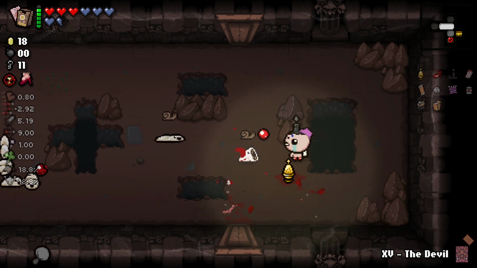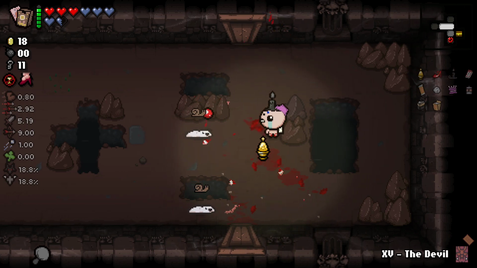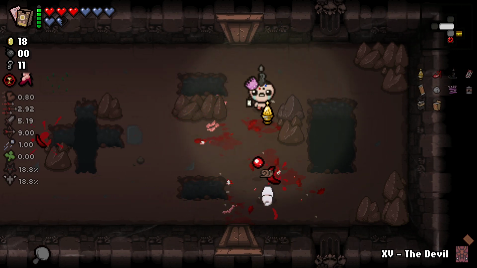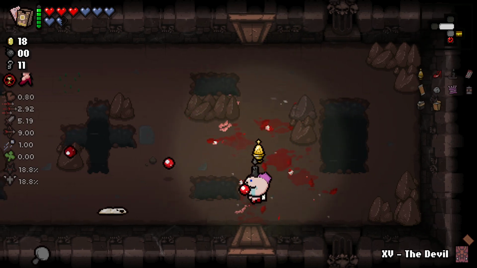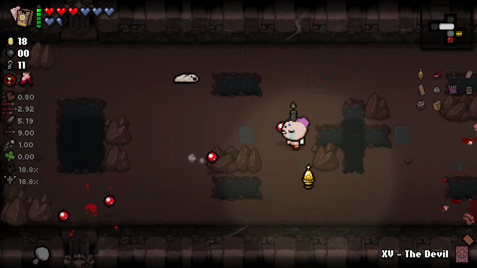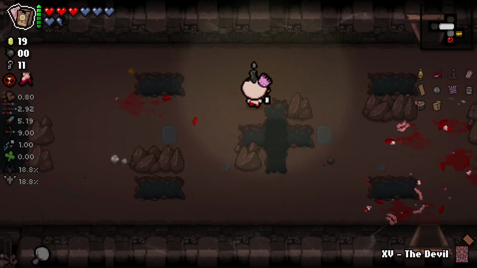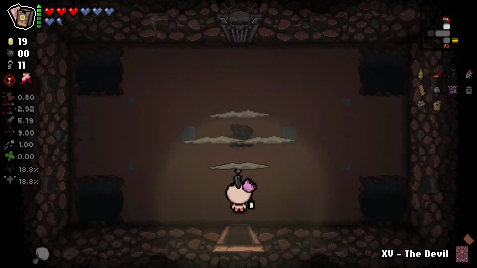Oh, I really should have kept hold of a bomb. There's another Tinted Rock there. Although Tinted Rocks now aren't a huge priority after getting a small rock, just for the hopes of getting some more soul hearts. But we are pretty healthy.